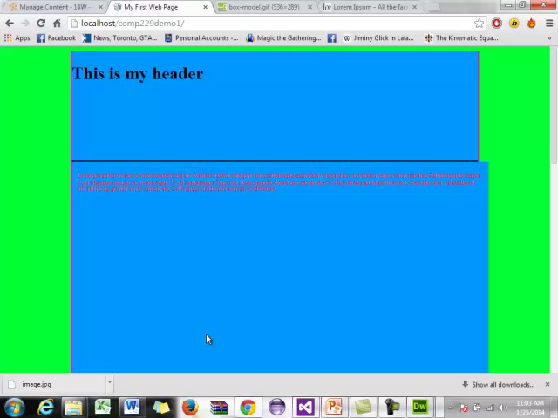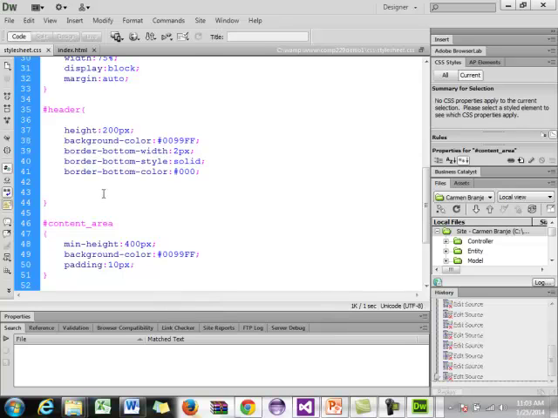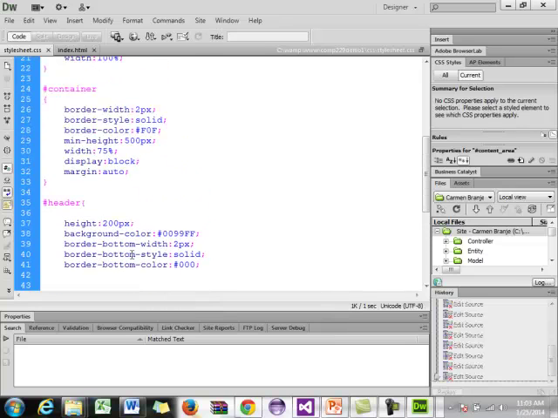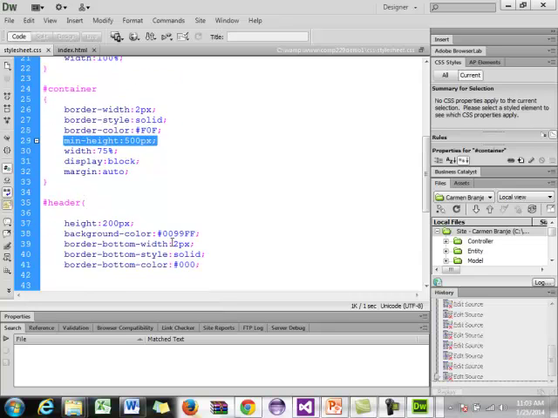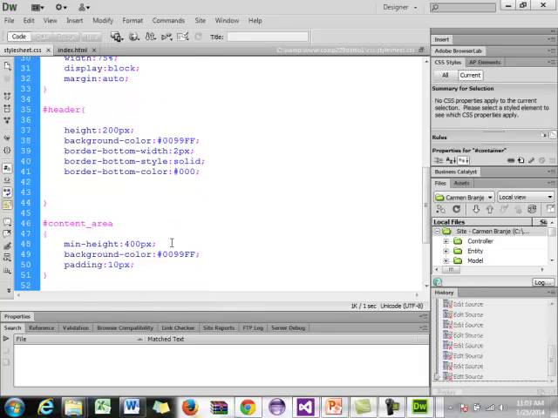Oh, because I set the width here to 500 pixels, I'll have to, why is that coming out?